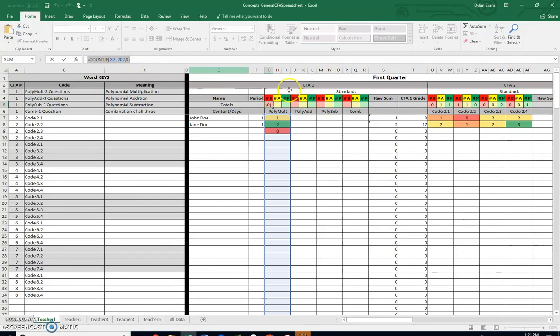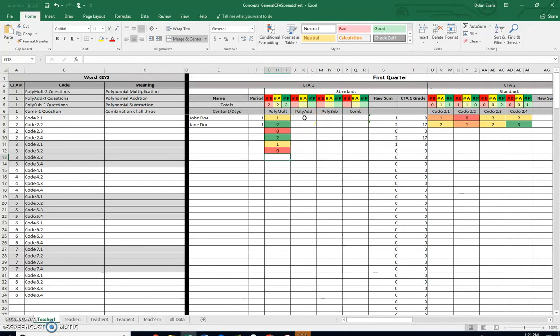And then I could copy and paste this function into the approaching area. Notice the range is the same. It's the condition that needs to change, and that is you're considered approaching if you get 1 correct. And then I want to paste it here as well, but this is if you get 2 correct. And so now if this student gets 2 out of 2 correct, that's going to add 1 to our proficient. If this student gets 1 correct, that's going to add to our approaching, and then this will add to our below. And so I keep this process up.